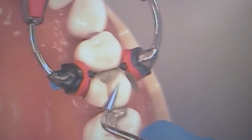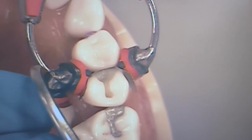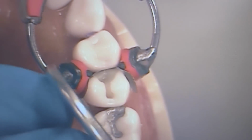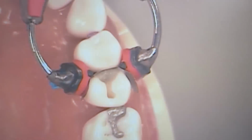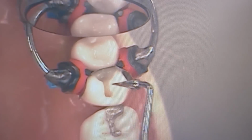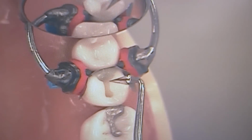Do you think you can show that with a mirror? That it's the angle you're holding. Oh, like the angle of the way you're holding the instrument? Yeah. Can you angle that? That's what we want right there. Yeah, is that better? Cool. Yeah, just like that. Angling it that way. Thank you.